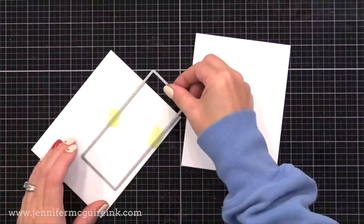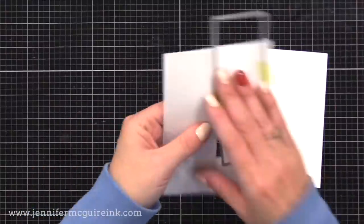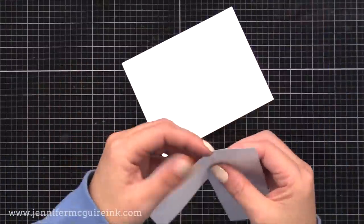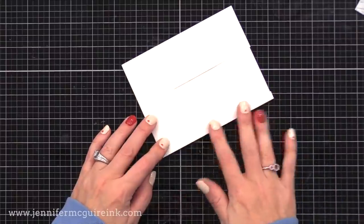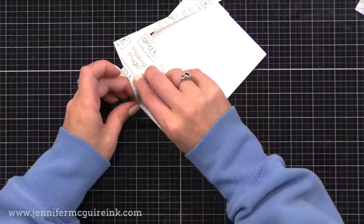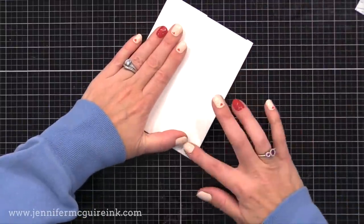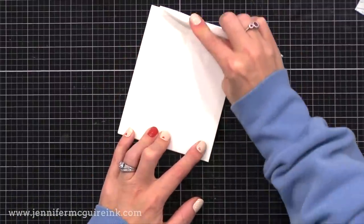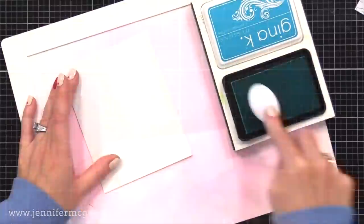Now my card has masking paper on the back of it. I have another piece of masking paper of the same size and I'm lining up that rectangle die from the Master Layouts 9 die set, cutting it towards the top right — this is the area where I want to do some ink blending. I remove half of the release paper, position the side that still has release paper in the corner, make sure it's centered, then press the other side down and remove the release paper. That helps me get it centered without multiple attempts. Now the back and front of the card are masked except for that little rectangle for inking. I use my bone folder to press it down to make sure it has good contact.